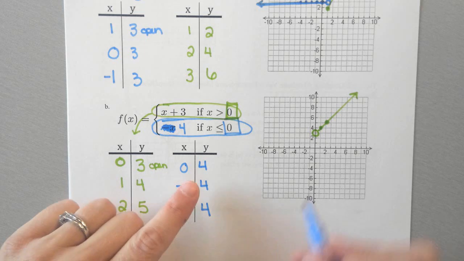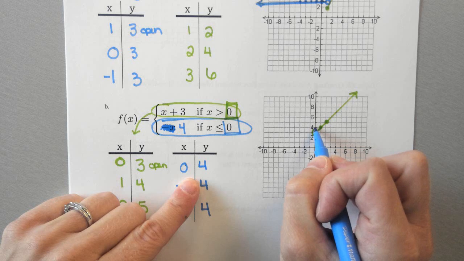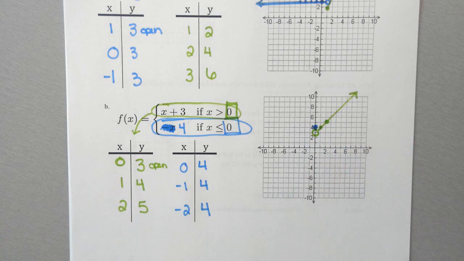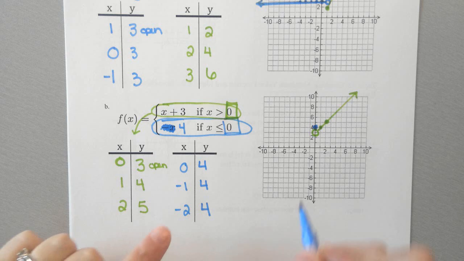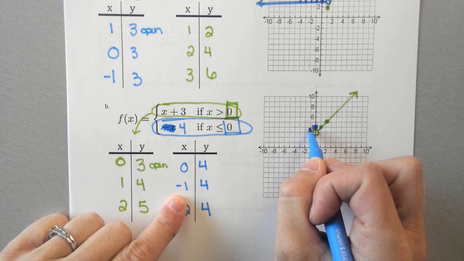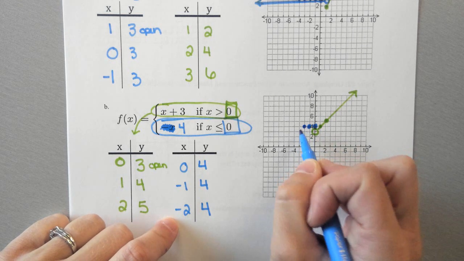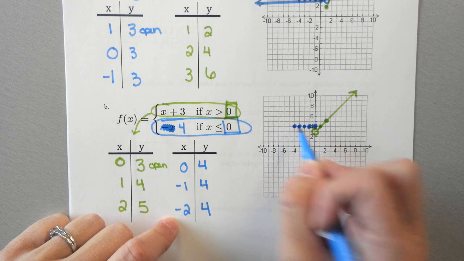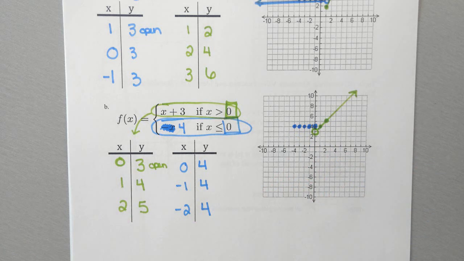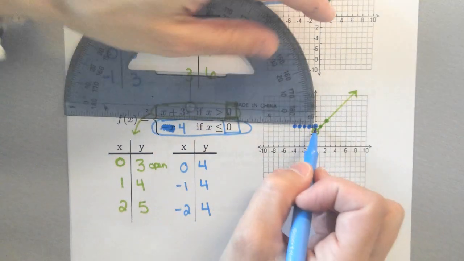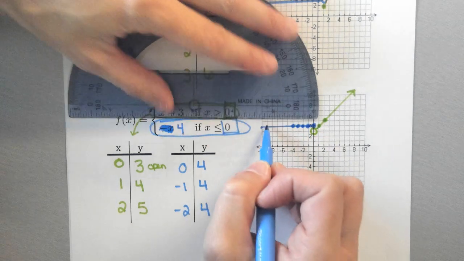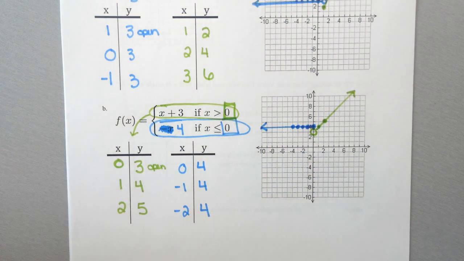Okay, so we have a graph at over 0, up 4. Then we have a point at -1, up 4. And -2, up 4. And we kind of see that pattern, right? Like we could keep going if we really wanted to. So again, think about it like a laser pointer. It starts at that one point and then it goes off in this direction. I often have sound effects when I graph. They help me.